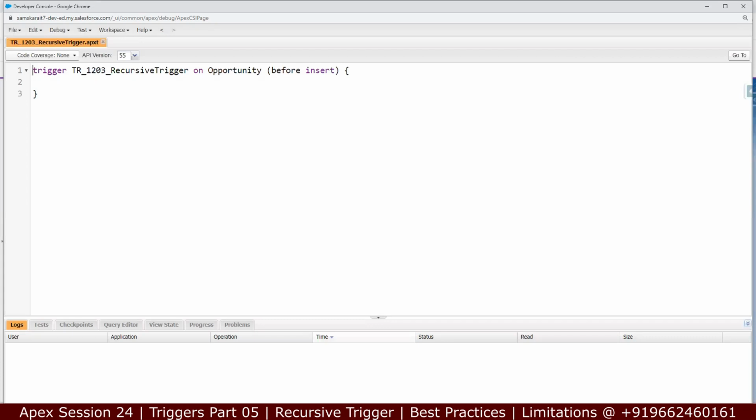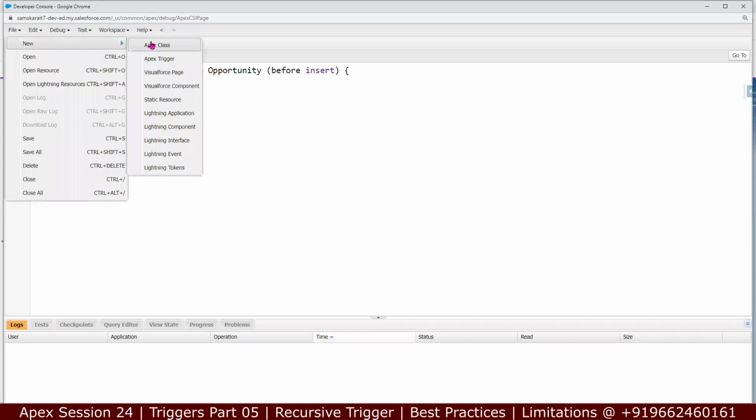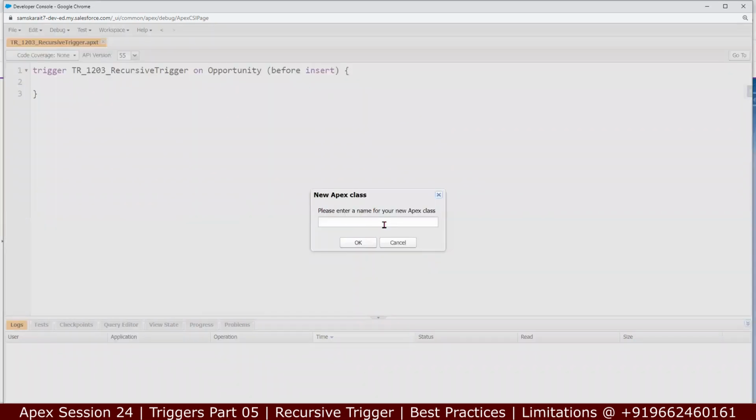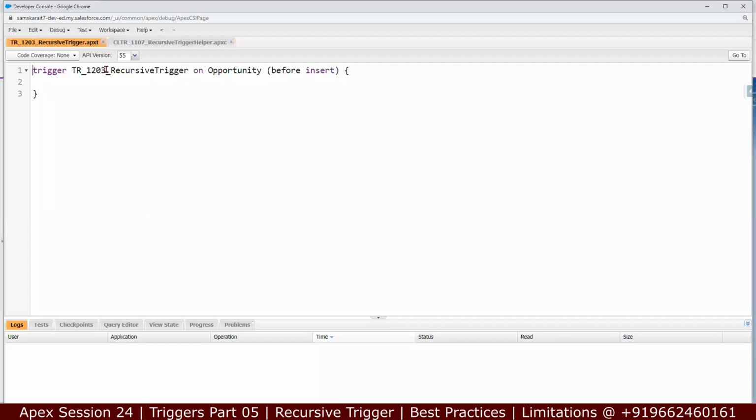Perfect. I'll take the same business scenario that we have implemented. Let me create an Apex class, tr_1107, called recursive trigger helper, and put the date as 1107.